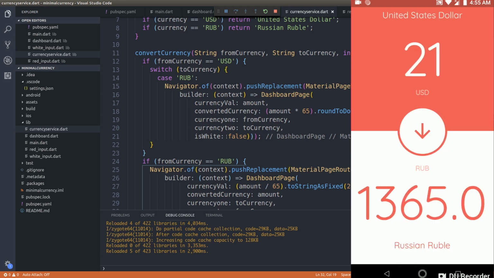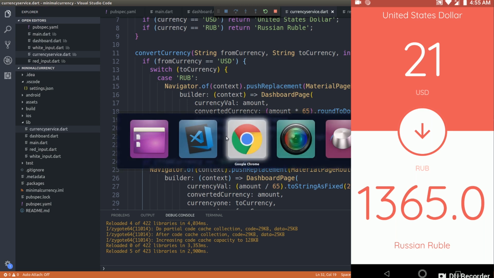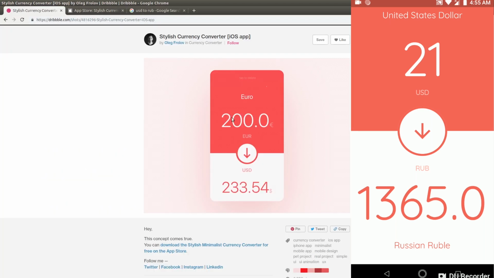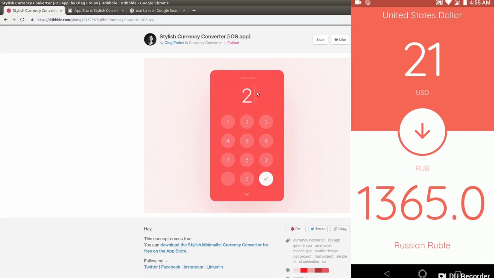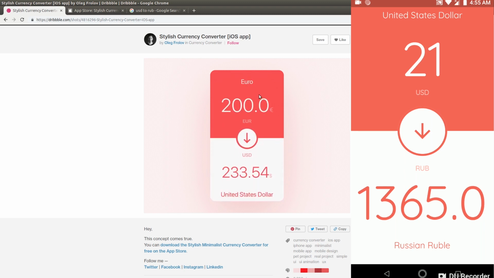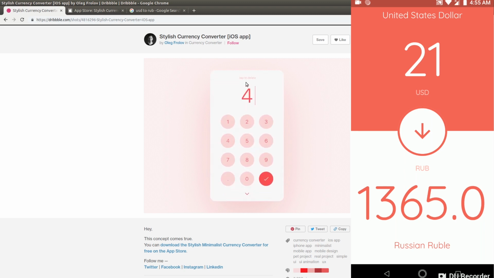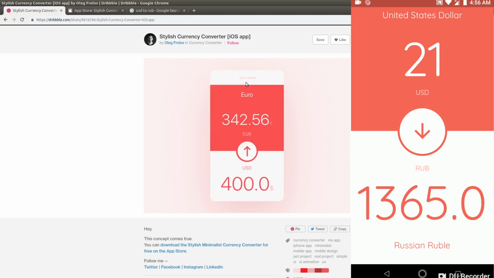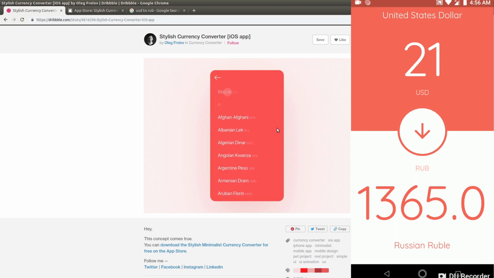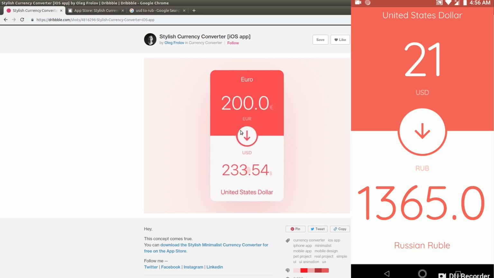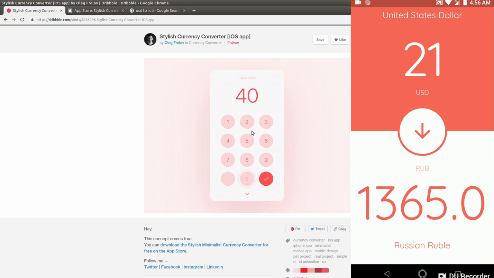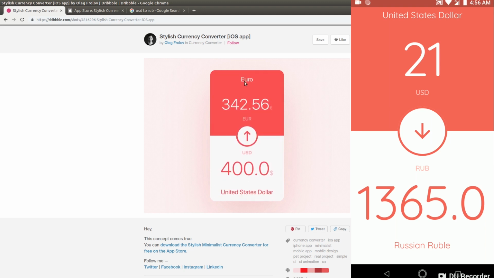But if you notice, it's converting only from United States dollar to Russian ruble and Russian ruble to United States dollar. What if we need more currencies? Here, if he taps on the currency name, for instance euro, another screen opens and he is able to choose a currency from the list of currencies. But if you notice carefully, everything moves from the bottom, but if he taps on euro, that screen alone moves from left to right.